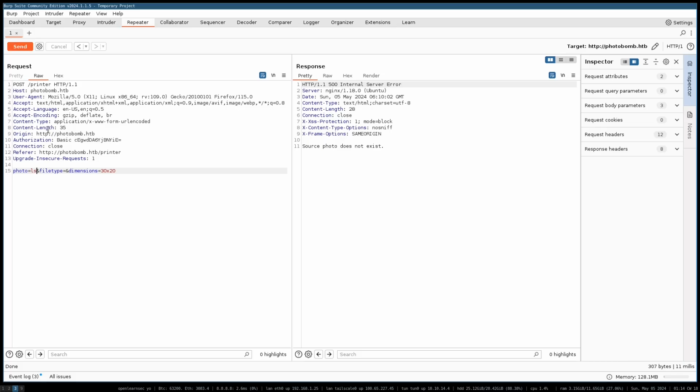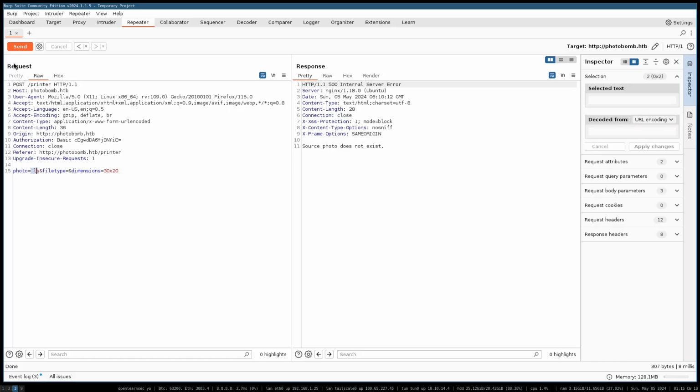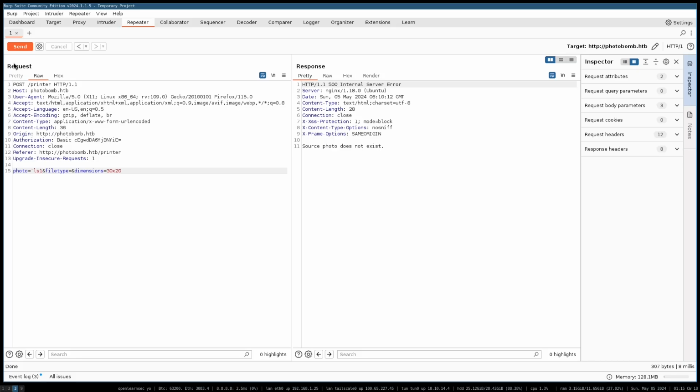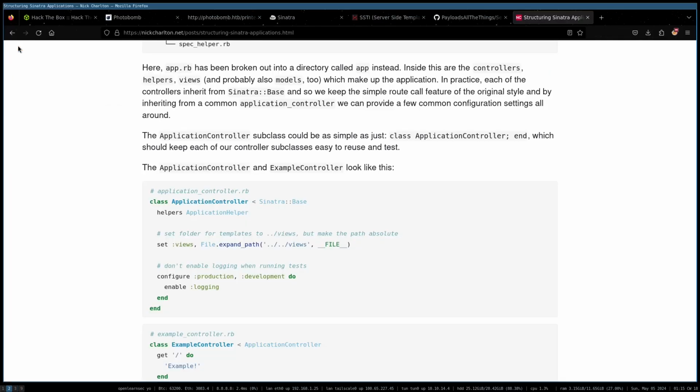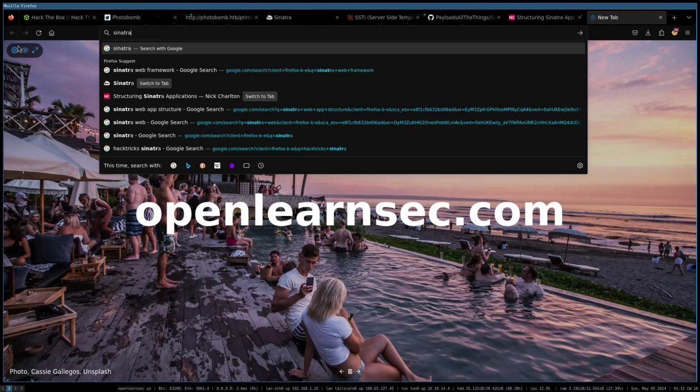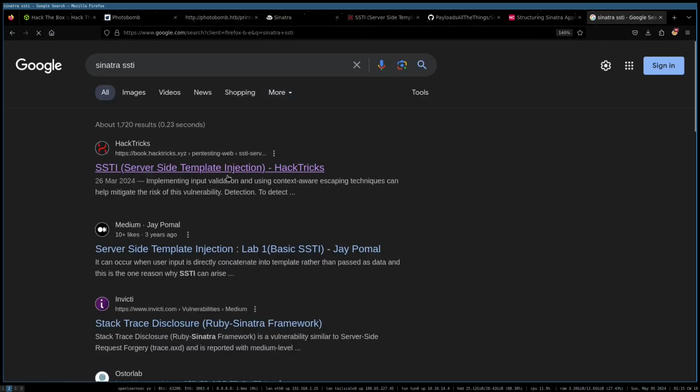Yeah, there's definitely some form of, if we put a backtick in there, because we're not getting like 500 or anything like that, so we're not breaking the app. Okay, Sinatra SSTI.